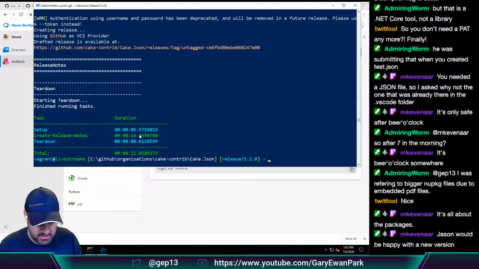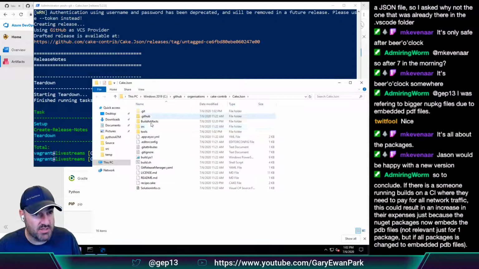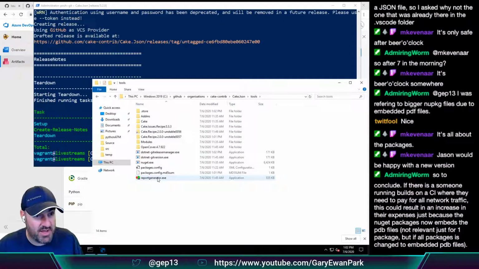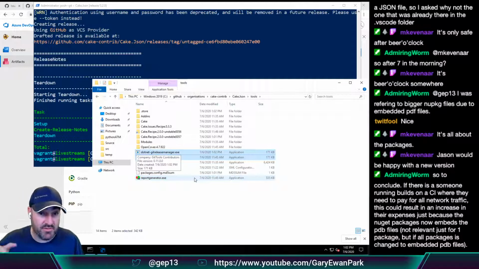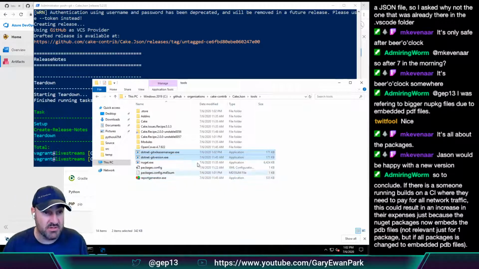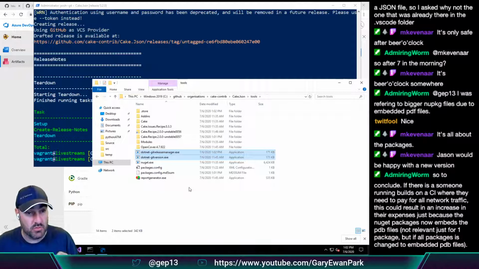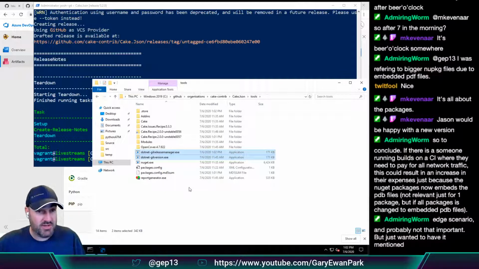Having run this build, you will see in my tools folder I've now got the shim for ReportGenerator, GitVersion, and GitReleaseManager, rather than downloading the full-fat .NET Framework versions into the tools folder. There's maybe some work to do still in terms of providing a way to override that. But if you're running a .NET Core build, you already have the .NET CLI, so why not just use the .NET Global Tool versions of the tools?